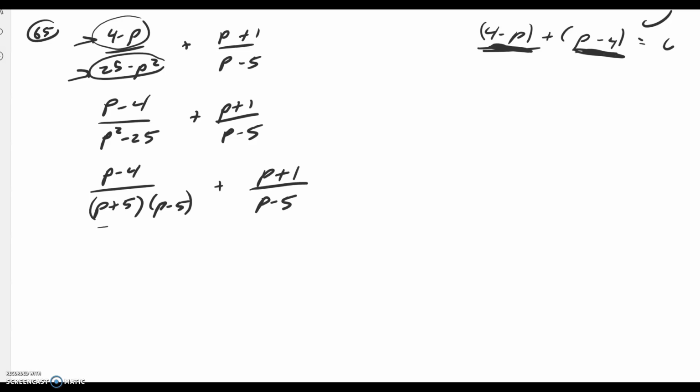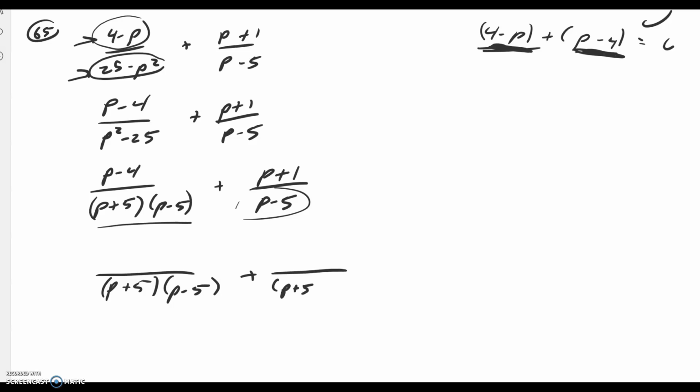So the common denominator has to be able to cancel those two things. So the common denominator is the product of those two things. How do I know? Because if I take another copy of those two and put it up over here, then it has enough to cancel the p minus 5. If that doesn't make sense to you, you probably need to go back to some of the previous problems and listen to those instructions again. Here, we multiply the bottom by 1. We're not changing it, so we multiply the numerator by 1, and the whole fraction doesn't change. Here, we're going to multiply the bottom by p plus 5, so we have to multiply the top by p plus 5.